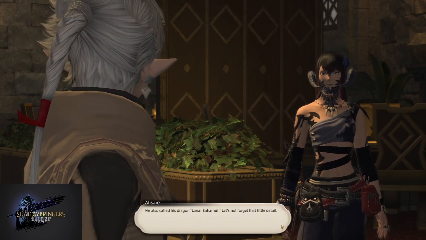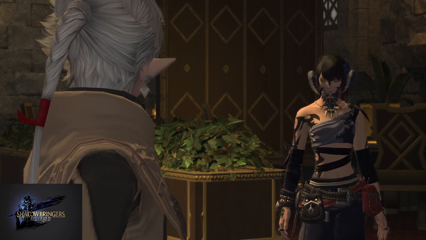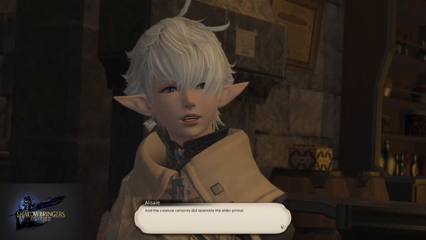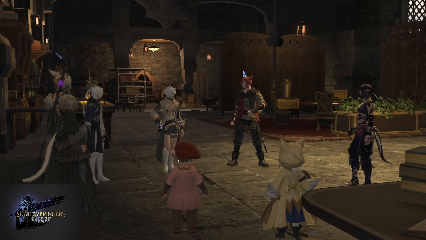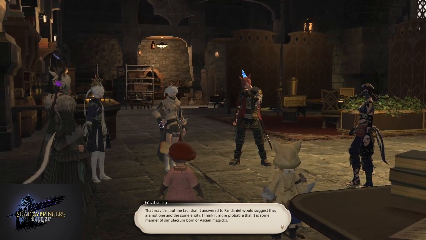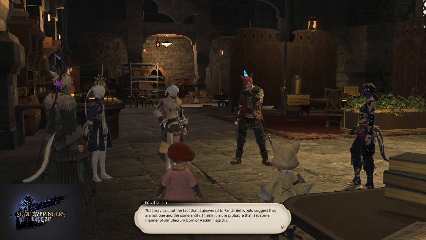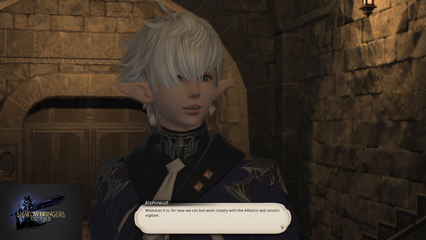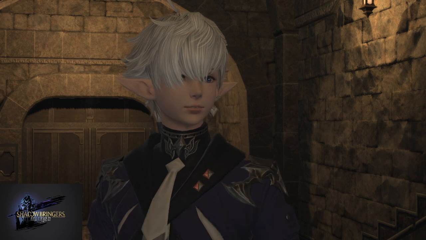He also called his dragon Lunar Bahamut. Let's not forget that little detail. And the creature certainly did resemble the Elder Primal. That may be, but the fact that they answered Fandaniel would suggest they are not one and the same entity. I think it more probable that it is some manner of simulacrum born of Ascian magics. Whatever it is, for now we can but work closely with the Alliance and remain vigilant.